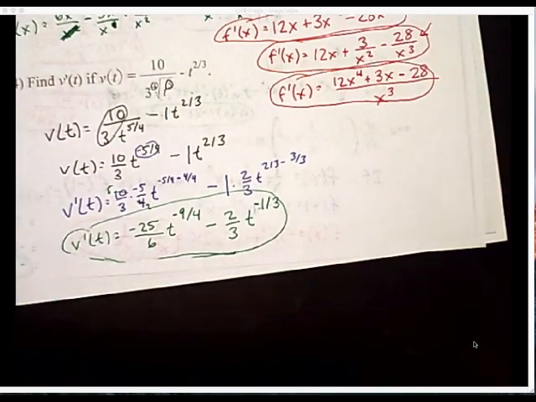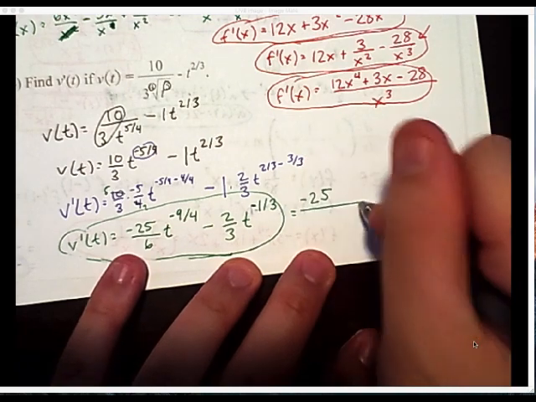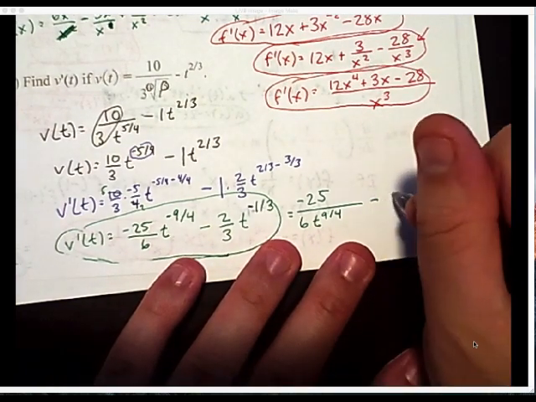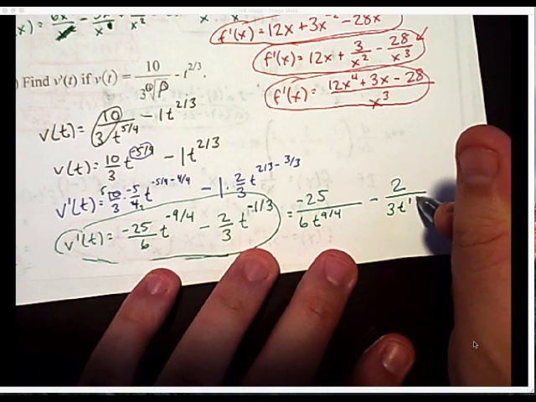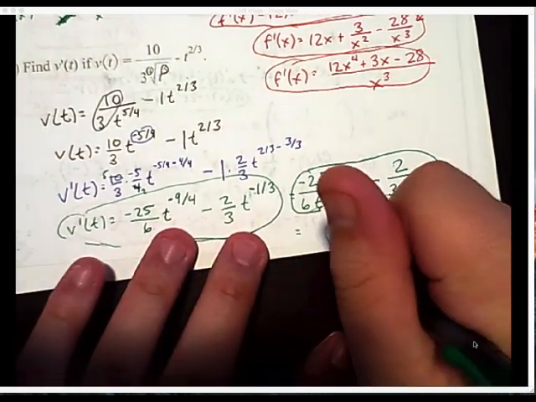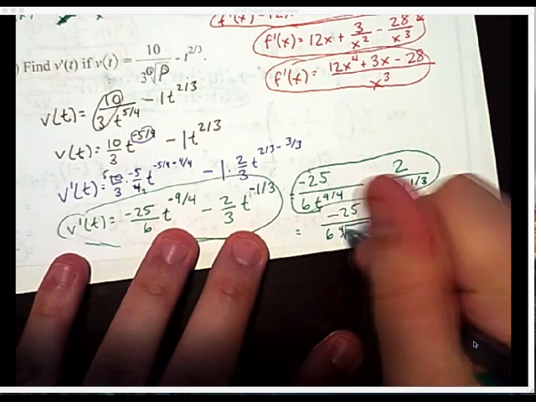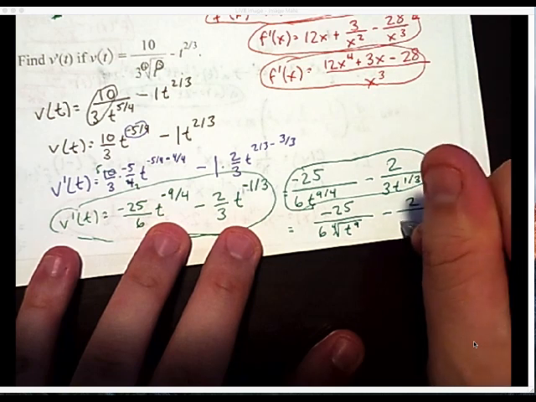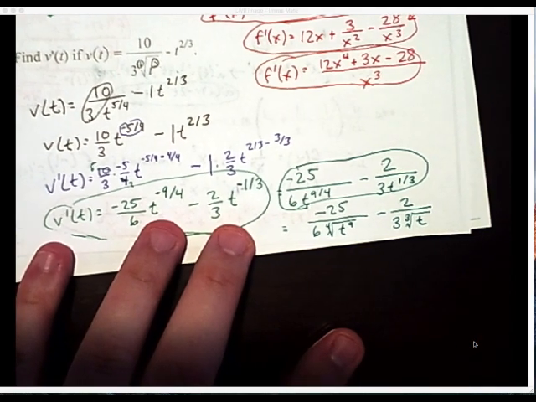So you could write the derivative like that. And if you kept simplifying, you could also do it like this. You could move this negative exponent back to the denominator. So you could say negative 25 over 6 t to the positive 9/4 minus 2 over 3, and again, negative exponent, you could move it back down to the denominator. So you could write the derivative like this. Or you could even write it back with radicals. Negative 25 over 6 times the 4th root of t to the 9th power minus 2 over 3 radical. This would be the cube root of t to the 1st, but you don't really need to put t to the 1st, that's just t.